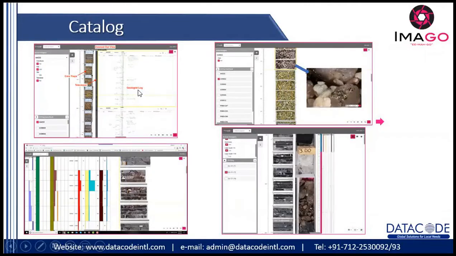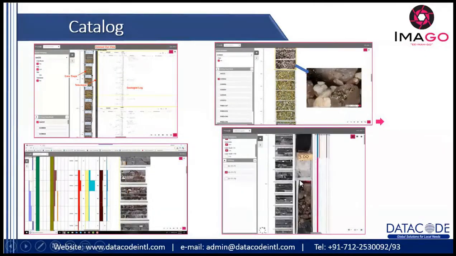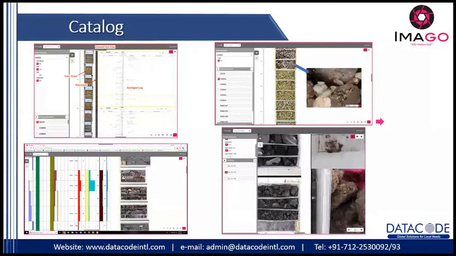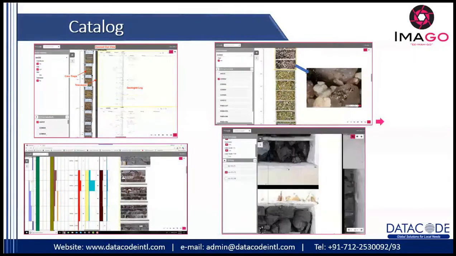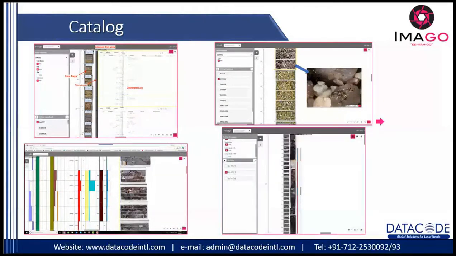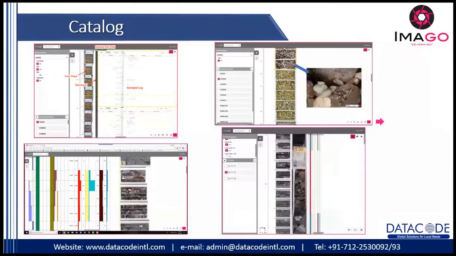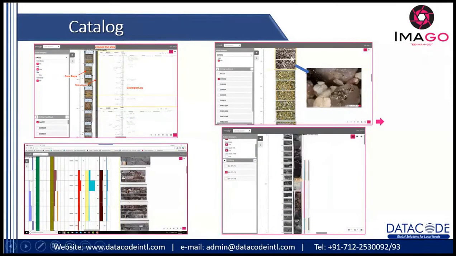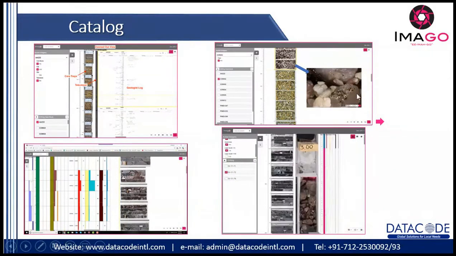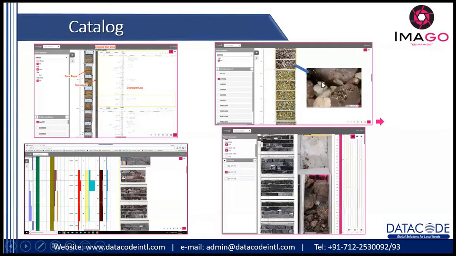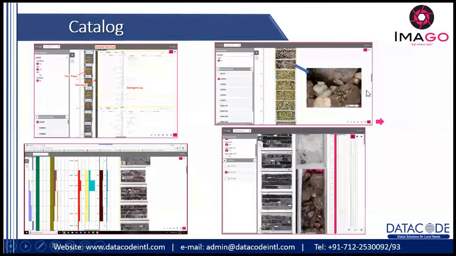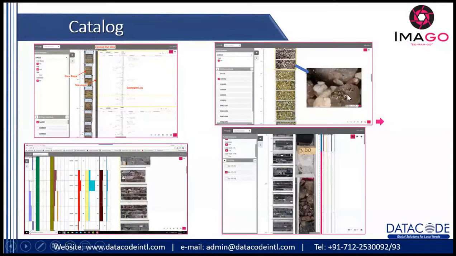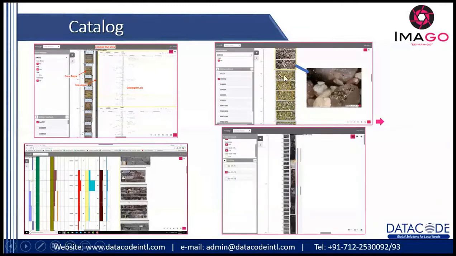This is how you can zoom in on the images. The image quality will be very good, so that you can zoom in to a certain level and take better decisions. You can have the exact view as you are viewing in the core set, the portrait. These are some examples where the chip photograph has been taken, and from the chip photographs you can identify that this type of element is there, so we should focus on that element or on that particular core at that depth. This is how Imago will help you take better decisions.